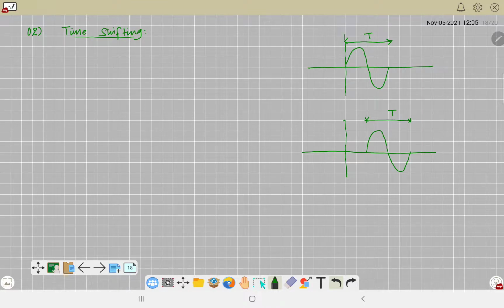If there is time scaling, where your signal either expands or compresses, that may affect your period by the scaling factor. We will discuss it separately. But as far as shifting is concerned, it only shifts your waveform, but it keeps your waveform intact. It doesn't expand it, it doesn't compress it. So the period will not be affected.